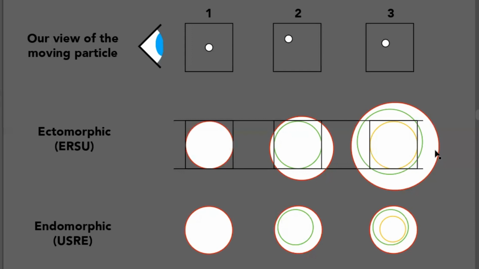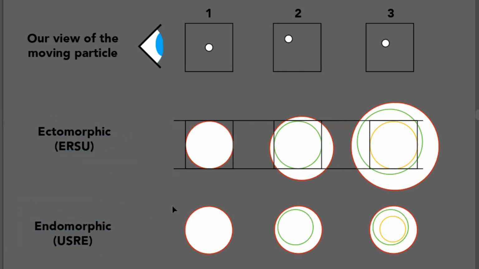So I think I'm saying that right. But just on the outer edges, you can see that there's more of an expansion happening compared to the inside. So the green and the yellow, this expansion is not as great as the green and the red. That's the ectomorphic model, the ectomorphic semi-model.